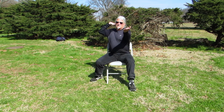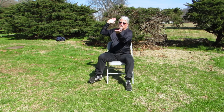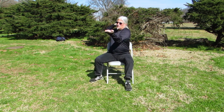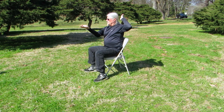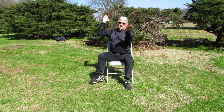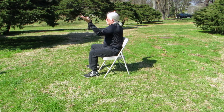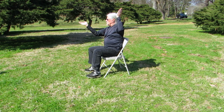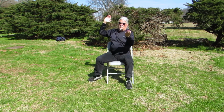Step forward with your right foot. Back palm up, front palm up. Switch as you chop. Chop. Exhale. This technique draws its strength from hand position and the twisting and movement of the body.